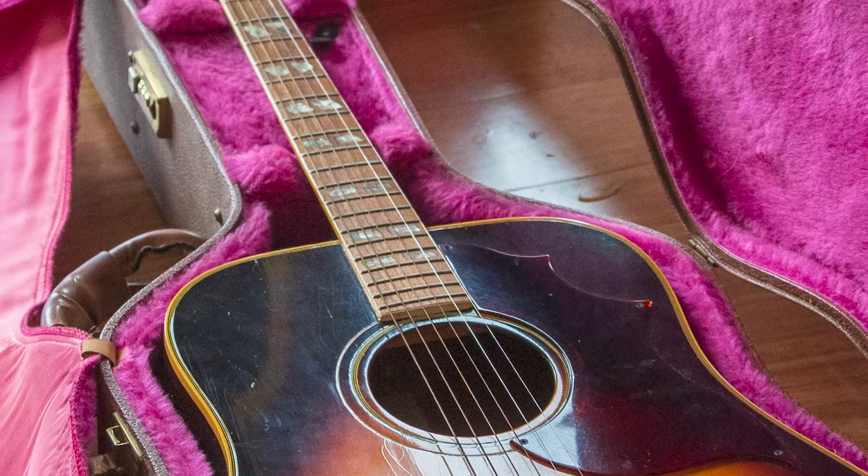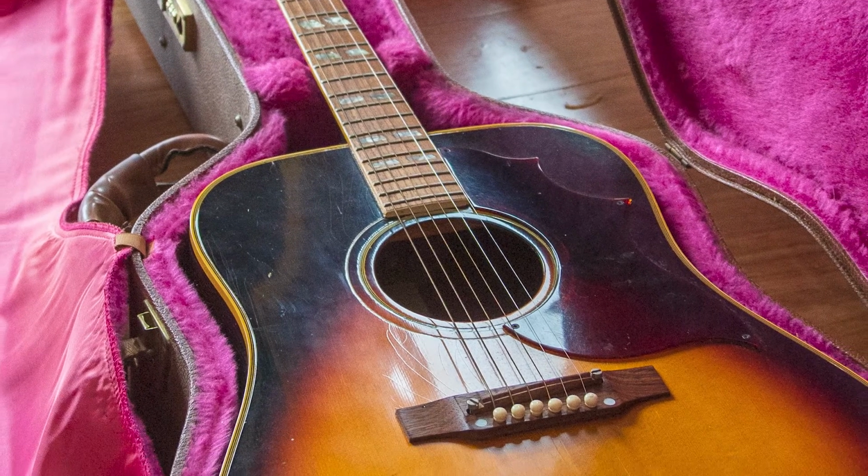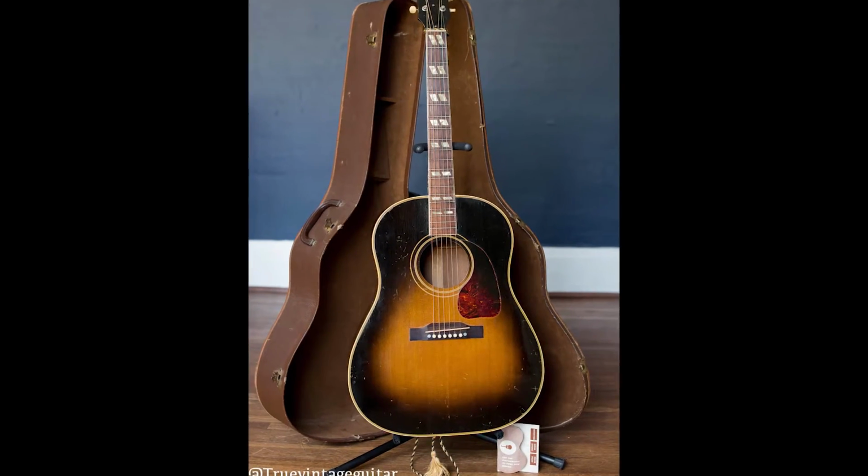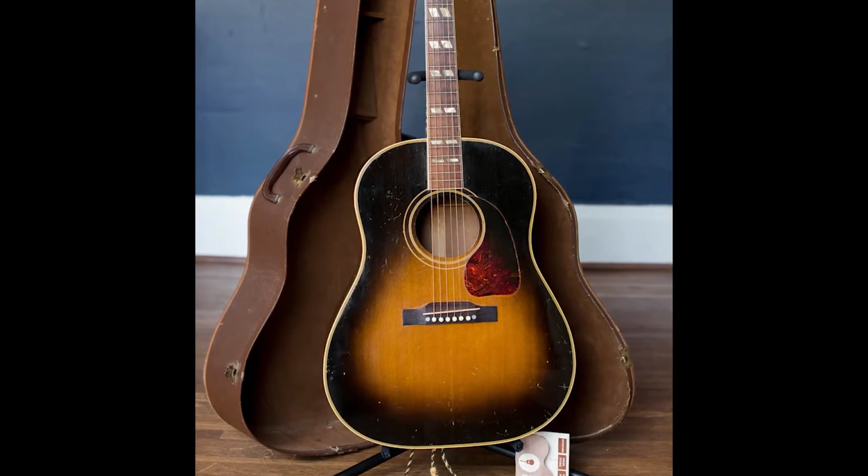So the third guitar, and the one that we're going to pick up today, is a '67 Southern Jumbo. Now '67 is a rough time to be a Gibson acoustic. When you look at Gibson dreadnoughts, the best time for those was like the 1930s. That's the real heyday, pre-war. But they're round-shouldered through the '30s, the '40s, the '50s, the '60s.